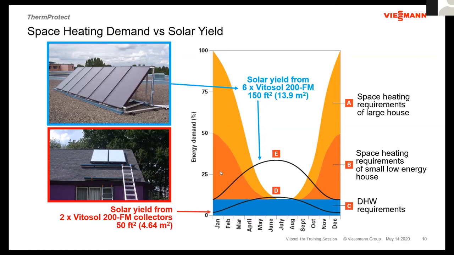The dark orange and the lighter orange here are depicting the space heating requirements for these buildings. And you can see that you've got some large peaks here in the seasons where we're in winter. And then as we get closer to the late spring and the summer and then early fall, you see how those loads drop off.